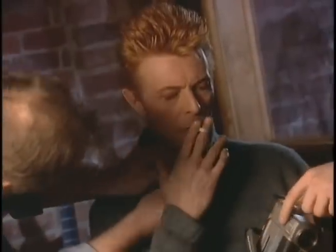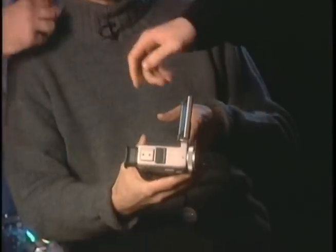The zoom is on this side here. On which side? This one here, this little button here. Up and down. Oh, I see. Yeah. God, that's so good. And check out, tapes are like this big, right? Yeah.